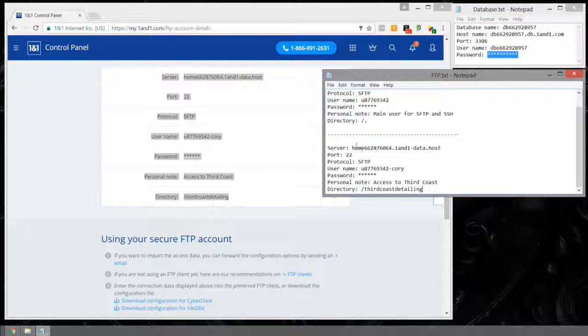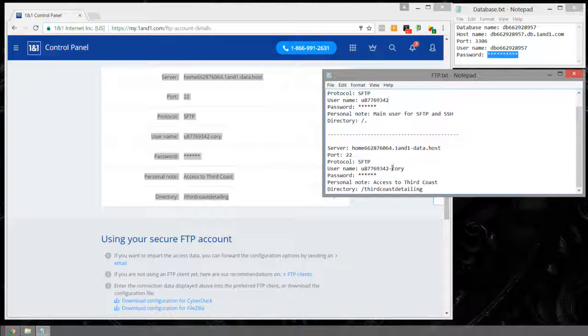So we've got a server, a port number, a protocol. In some cases, this will be FTP instead of SFTP. But since we've registered our website with an SSL certificate, by default this is set to SFTP. Our default username is just a series of letters and numbers.